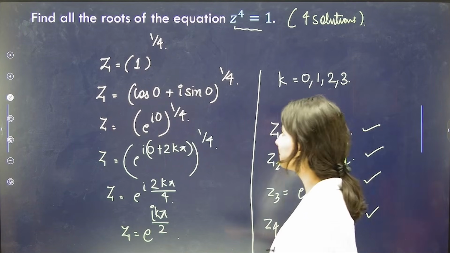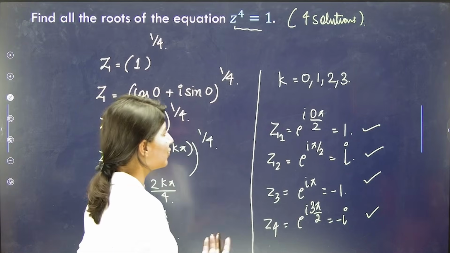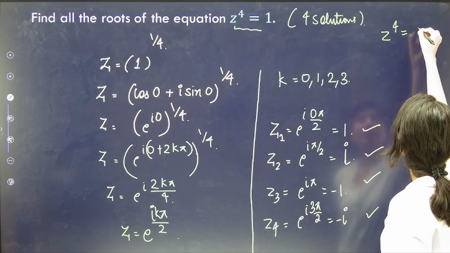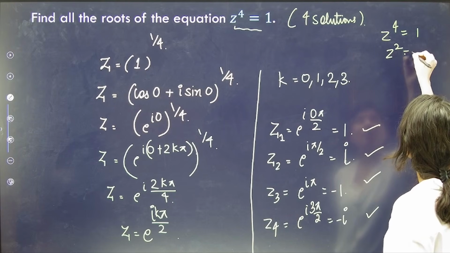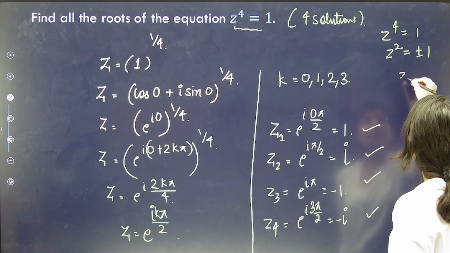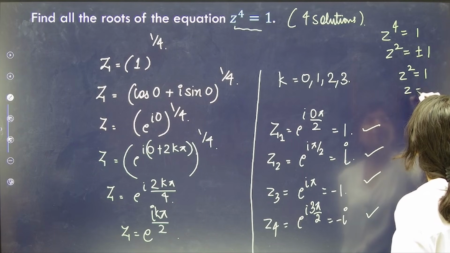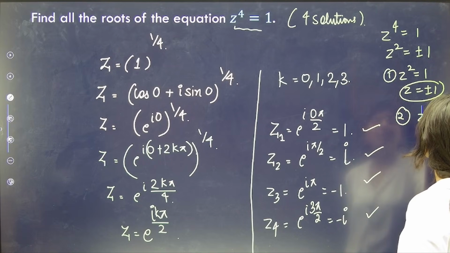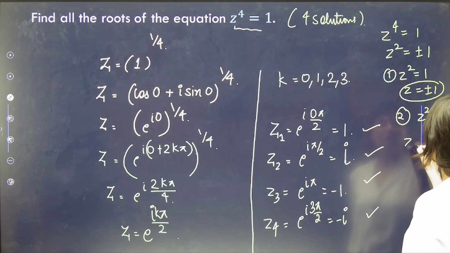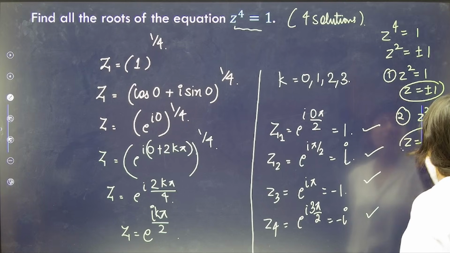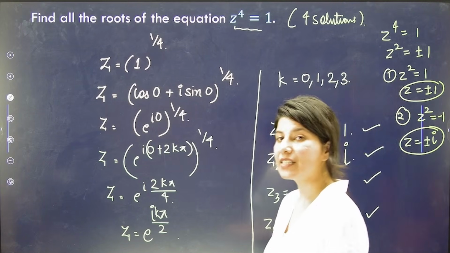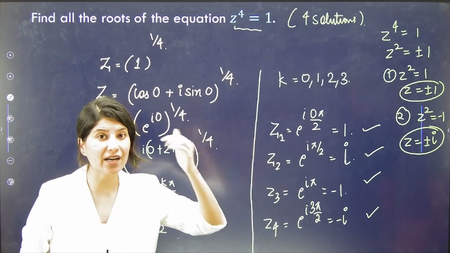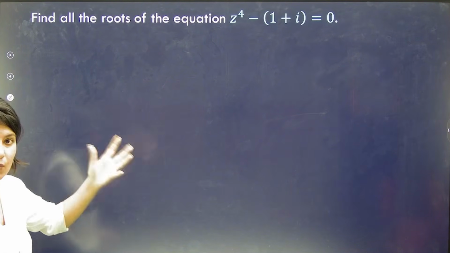And obviously, if you solve it with the alternate method also, z raised to power 4 equals 1. Okay, so z square will be what? Tell me. Plus minus 1. So z square equals 1 will give you z equals plus minus 1. Second thing, z square being minus 1 means z equals plus minus iota. But I have taken a simple example to tell you how things are done. Okay. Now let us take one more example.